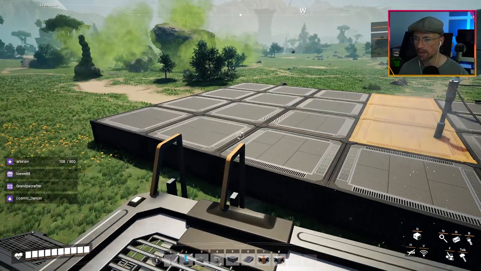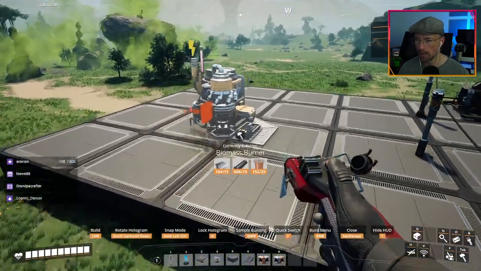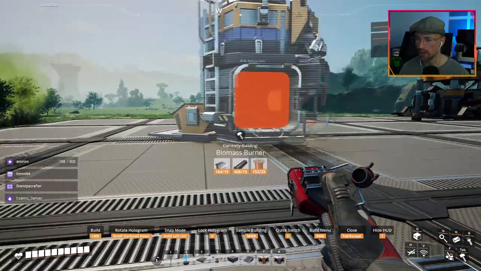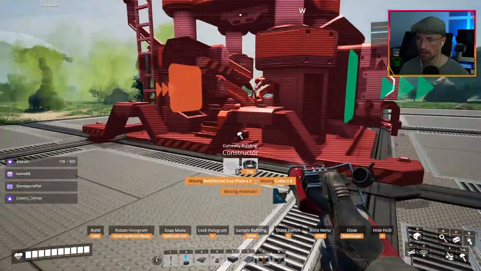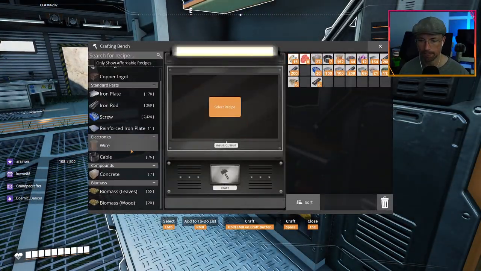So we'll do that, and what do biomass burners cost? We can make lots, okay. And these all have inputs now. So what I should do is set up constructors to make the things I want and automatically feed them into the biomass burners.